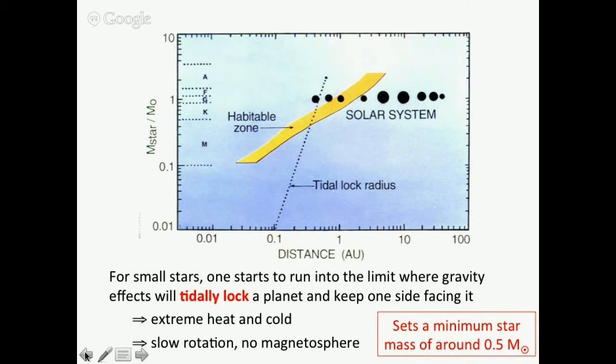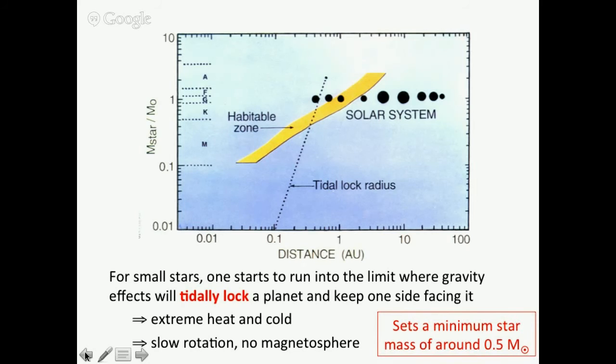This has been happening since the sun formed. So this habitable zone, because the sun's getting hotter, has been moving outward. And that's why we think Venus, early on, may have had the right conditions to have water, because it was a cooler star, and so the habitable zone would have been closer to the sun, and Venus would have been right smack in it. So this is going to move out, and we are in sort of a bad place, because we're on the inner edge of it. It's been moving out the whole time.